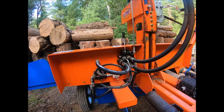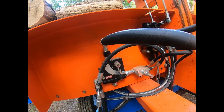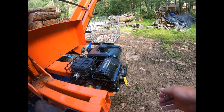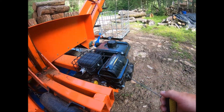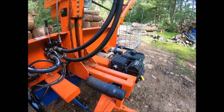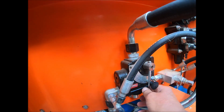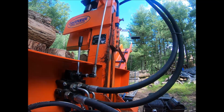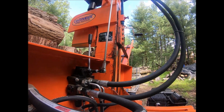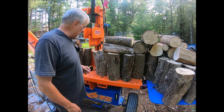I had mentioned previously that I will show you how the control for the conveyor works. Let me turn on the machine and we'll activate that and show you how quickly or how slowly it works. I'll put some PPE on and start splitting.